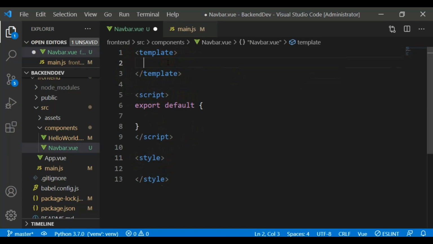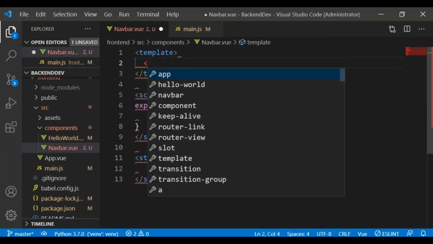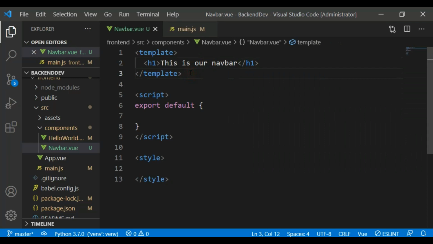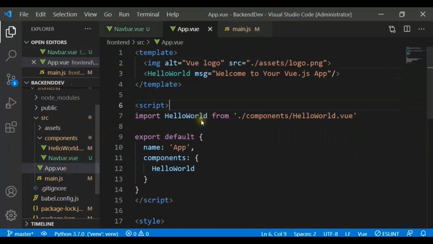Right now, let me just say in the h1 tag, this is our navbar. Now we need to add this navbar to the app.vue. Right now, if you see in here, we have the HelloWorld component, and we don't need this anymore.